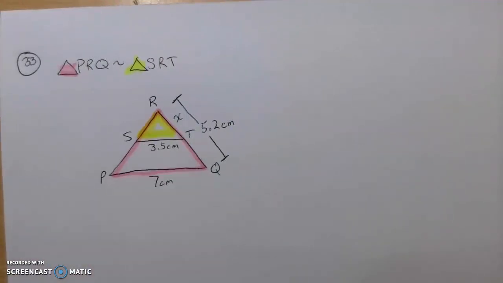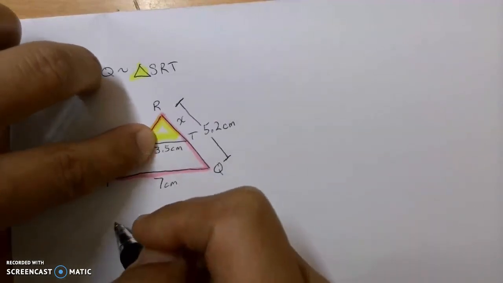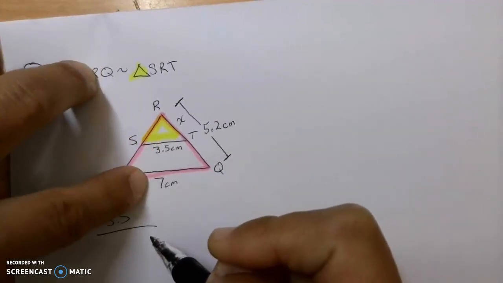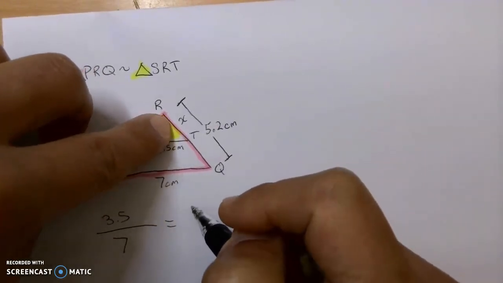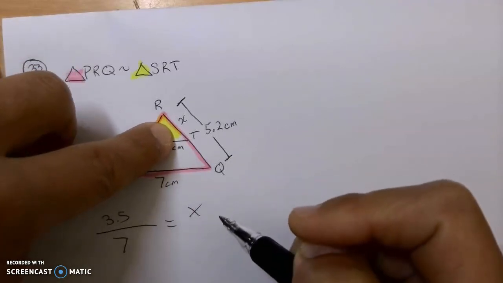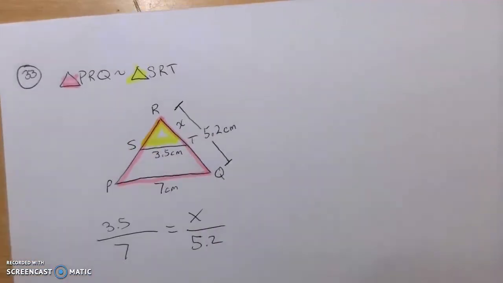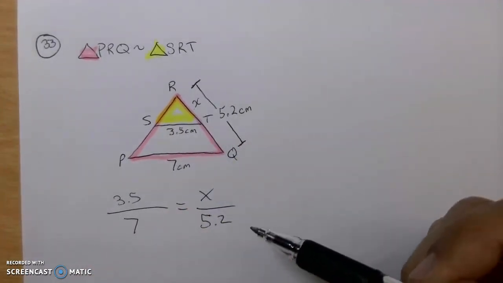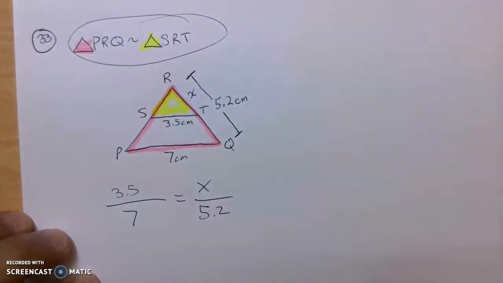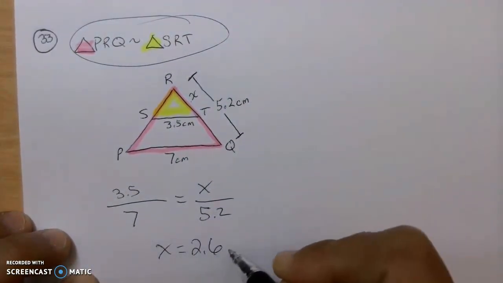And we're actually going to solve for x here, and we're going to consider equal proportions. So if I look at the small yellow triangle, I'm going to set a proportion. I'm going to say bottom side 3.5 matches with the big pink triangle 7. And that matches up with x, the side on the right side of the small yellow guy, matches up with all the way up and down 5.2 on the big. And that would be your setup. Bottom to bottom, right to right. Understanding that there are two similar triangles. If you cross multiply this and do it accurately, x should be 2.6 centimeters.